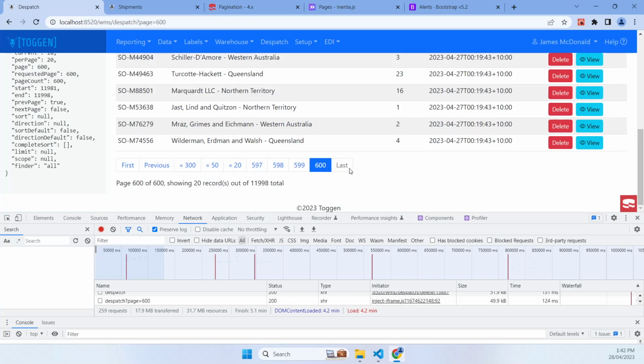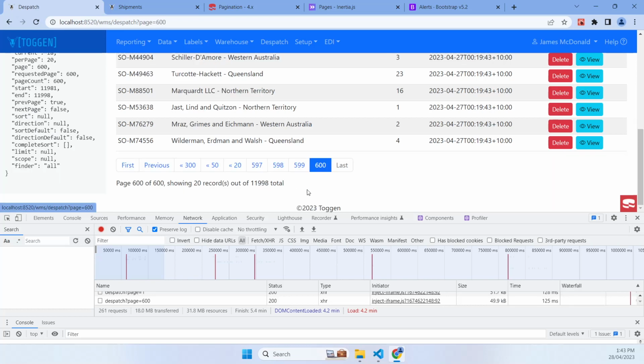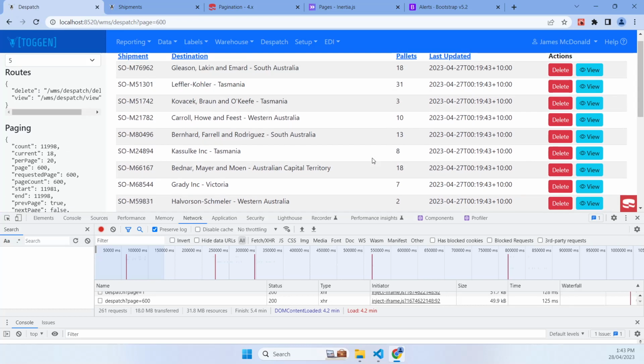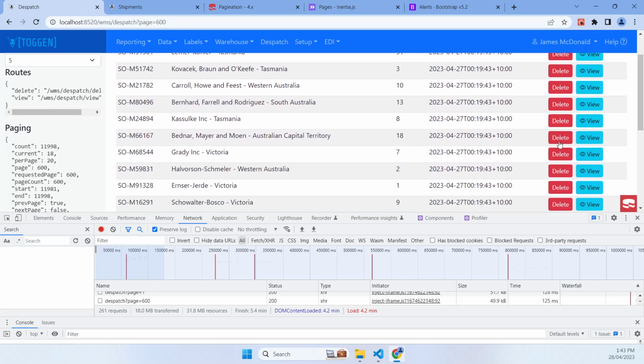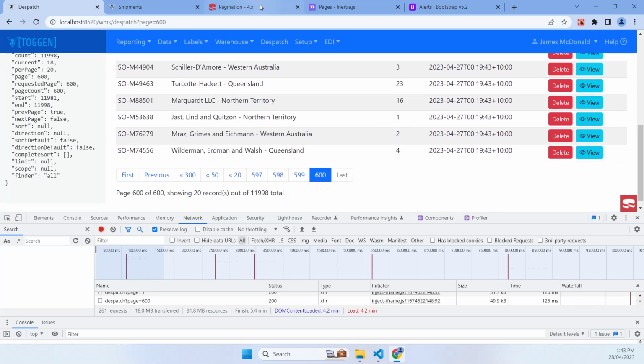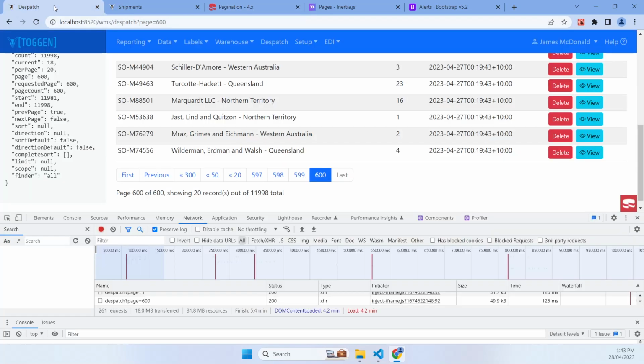With the pagination, the last link is supposed to disappear and the next link should stay visible and be disabled, but in this case it's around the wrong way. Also, when we start to look at returning the user to the correct page, we're going to run into an out of range request, so we're going to handle that as well.